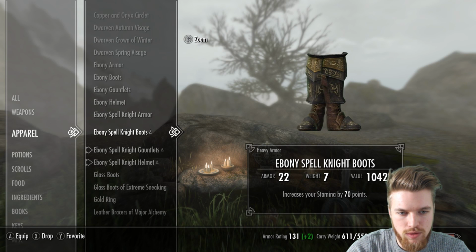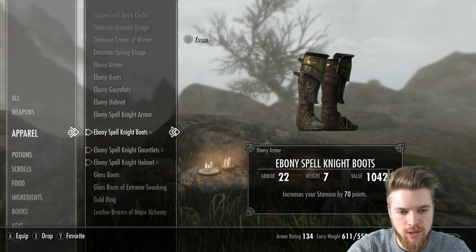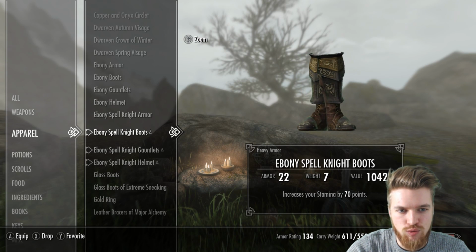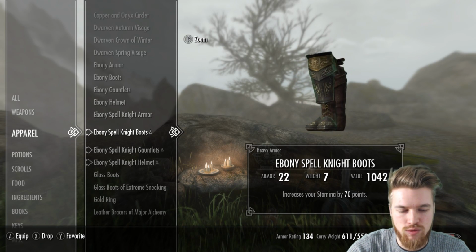And then we have the boots. The Spell Knight boots increase our stamina by 70 points. Seems a little bit strange, to be honest, to have a stamina enchantment on boots, though the 70 points of stamina is extremely strong as an enchantment, and it means that you can run and kite around even though you're in heavy armor, which usually gives you an extra burden and reduces your stamina regeneration.